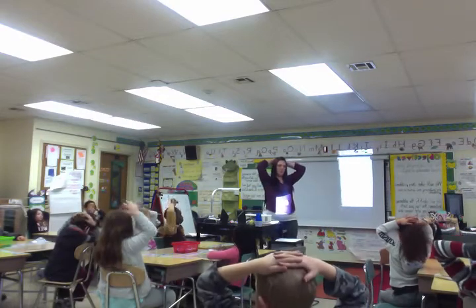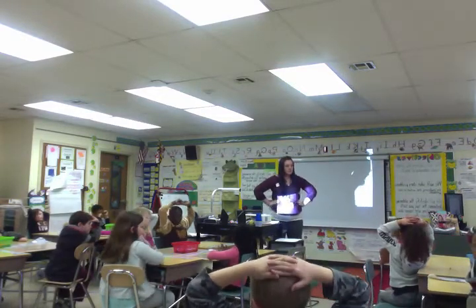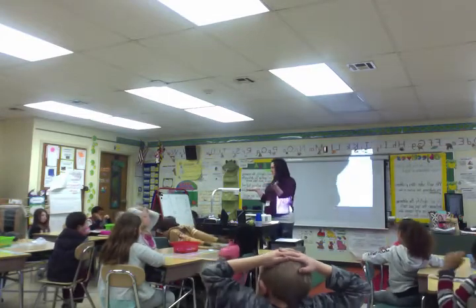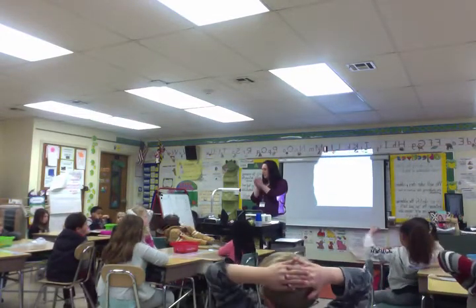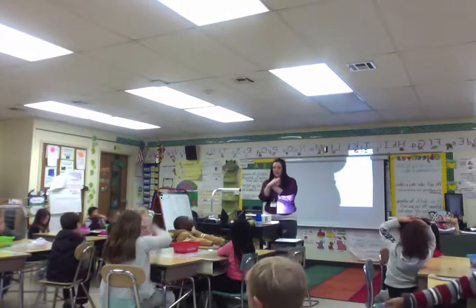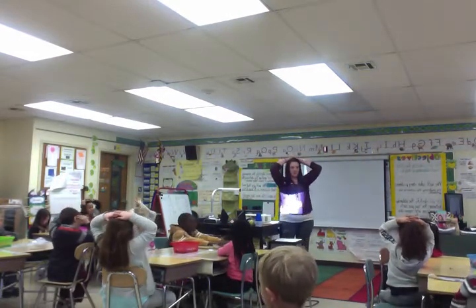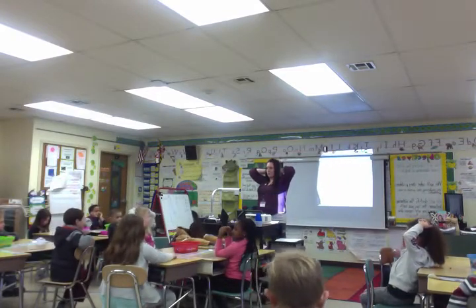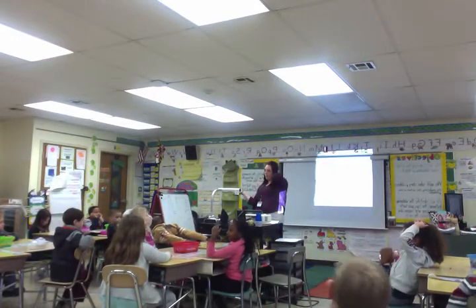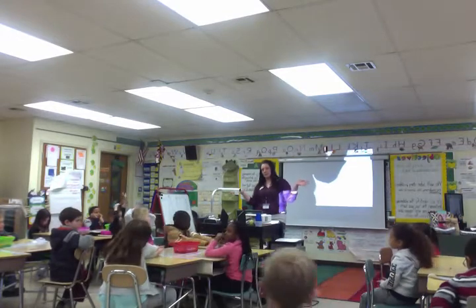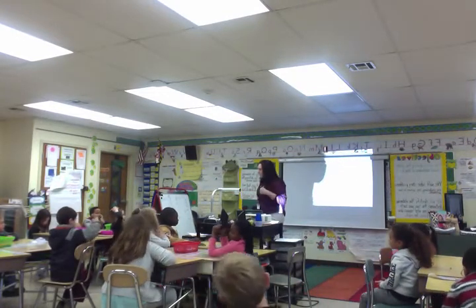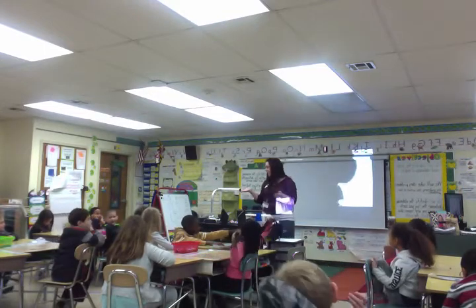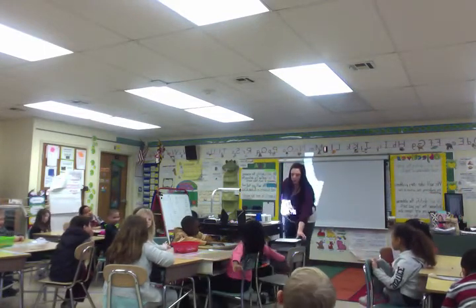Alexis, do you think you have a combination? 6 plus 6. So there'd be 6 red crayons and 6 blue crayons to make 12. Does anybody else have a combination? Let's see who's got their hands on their head. Anna. 4 plus 8. So she could have 4 red crayons and 8 blue crayons. Let's do one more, Michael. 8 plus 4. It's backwards. So she might have 8 red and 4 blue.